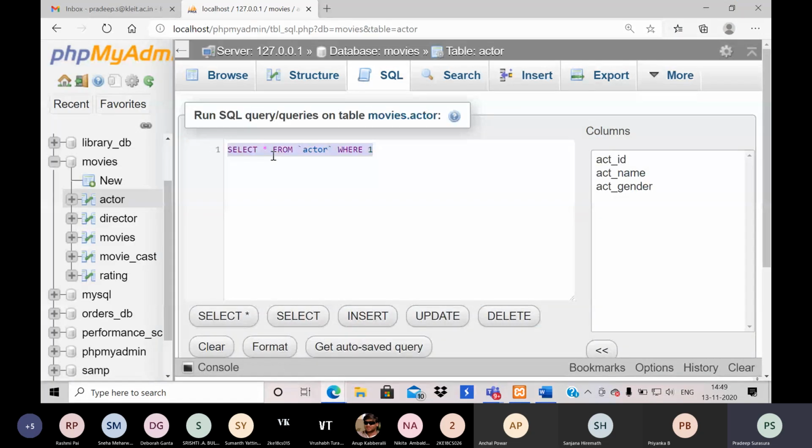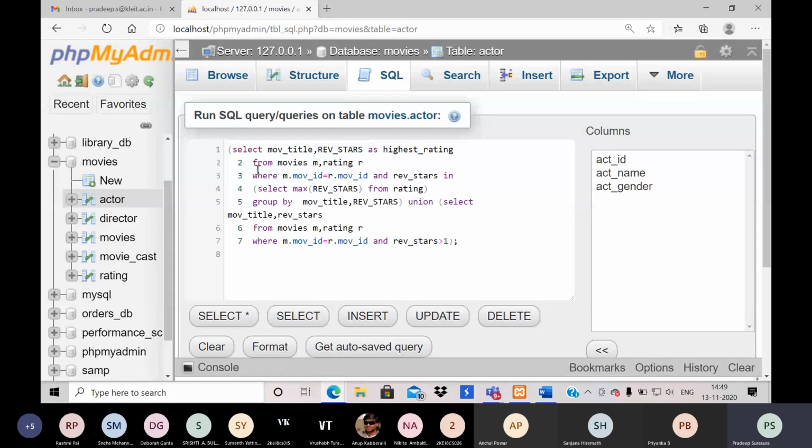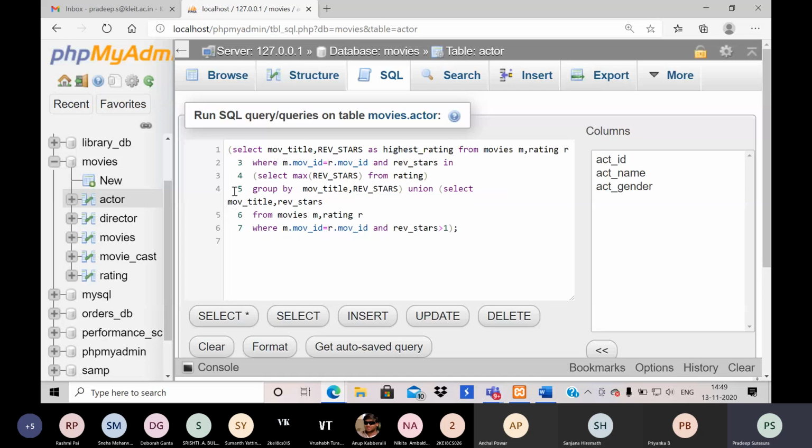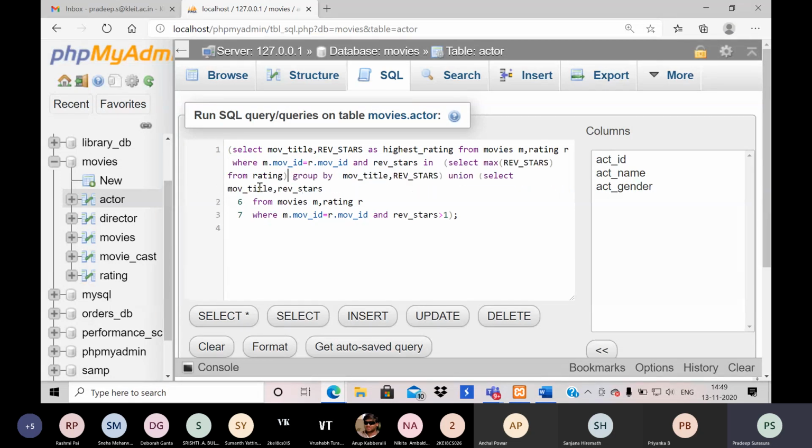Let me execute one more query. See what will happen to this. So in this query, what we try to do is we try to collect the value of average of all the movies, then try to see that at least, so mean we try to create average of certain movies.